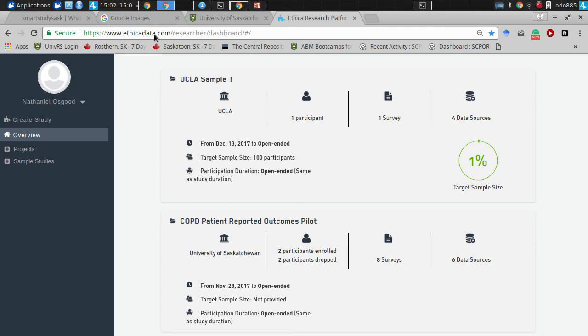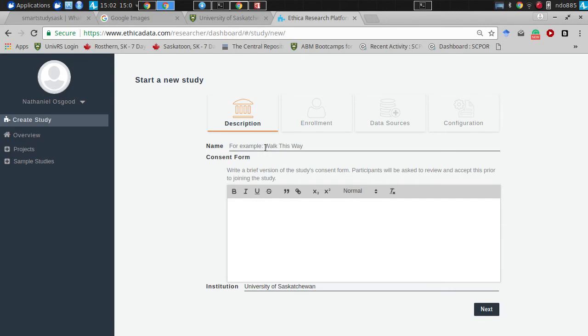I just want to walk you through this because it's a very simple step that any of you could undertake. Once you log in as a researcher, any of you could go create a study this way. So I'm going to create a study, okay? It's going to ask me to specify a definition of study design, and then it's going to give me a study ID, which would allow phones to participate in that study. That's the plan here. So I'm going to create a little study here.